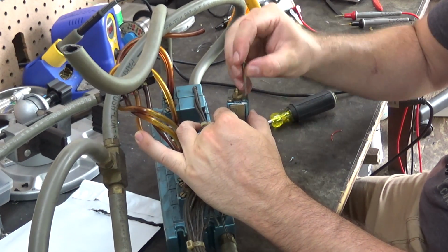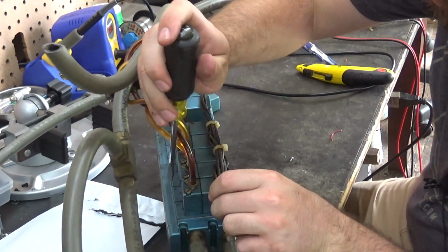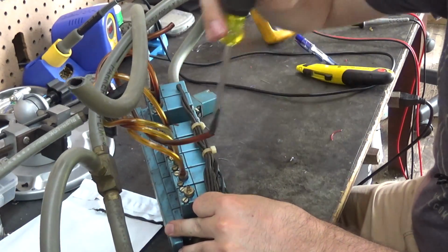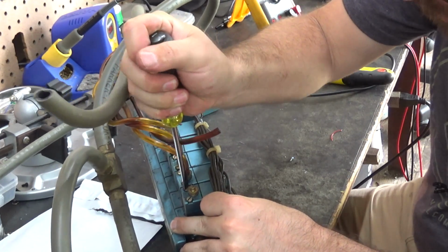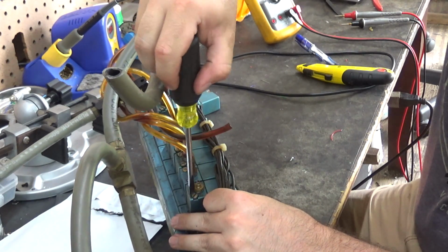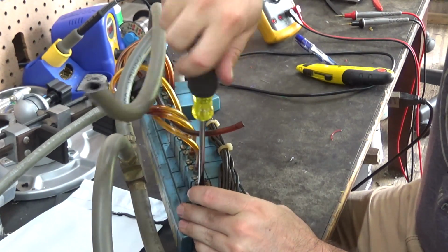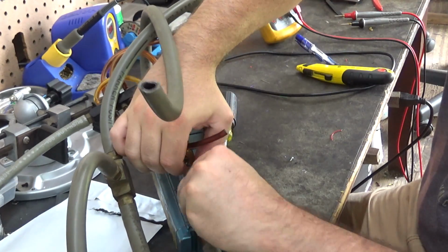So we'll see if number 8 comes off that easily. Now I thought about taking one of these off that other valve bank, but I'm not going to do that because that one's already wired up complete. But of course, if I have to in the future to salvage parts to get a valve working, I have no problem taking that apart.